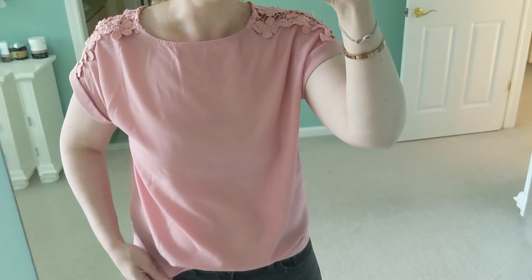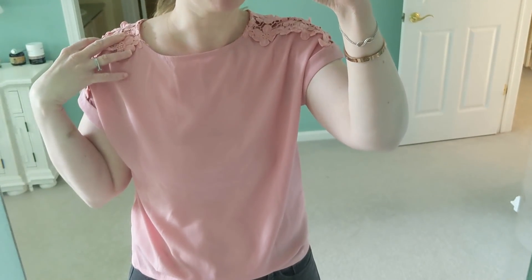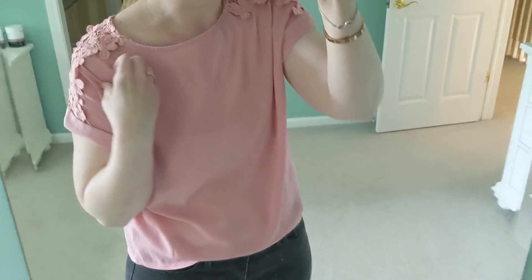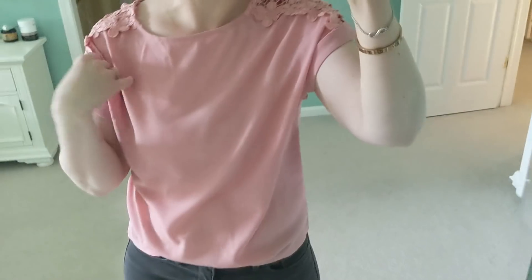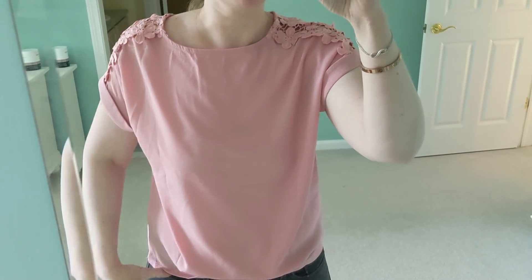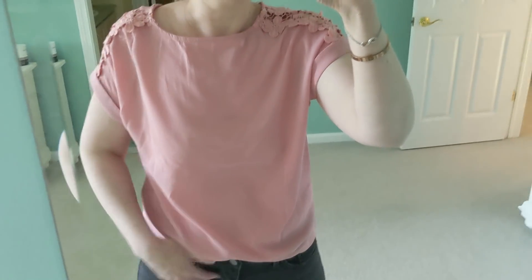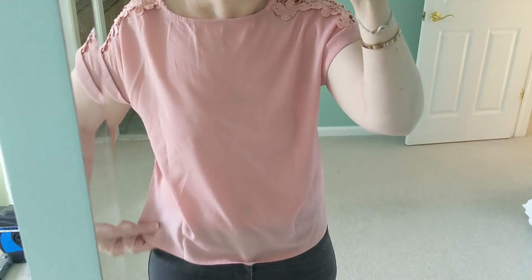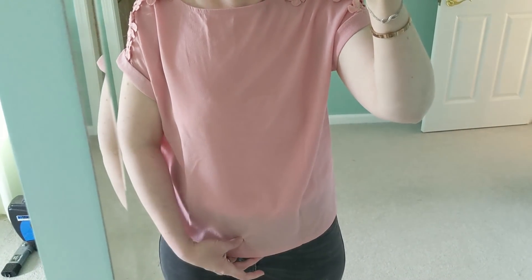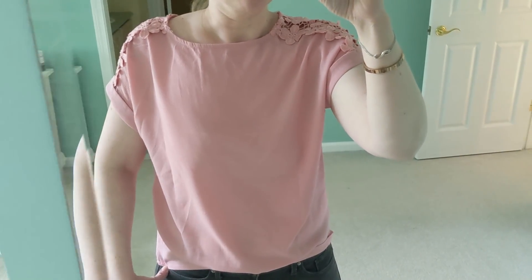This next one I'm a little bit disappointed in — it's also a medium but I feel like it's a little too tight. It's kind of pulling at the shoulders, so I probably should have sized up to a large. I may just do that though because I love this shirt. I love the flower detail on the sleeves and the color, because a lot of times pinks can wash me out but this one isn't a super light pink. It'll go well with white jeans. It's a little bit on the shorter side, not as boxy as the green one, and it's also a little see-through. I don't like that you can see my jeans through it, so tucking it in solves that issue, but I just think this one is a little bit too small.